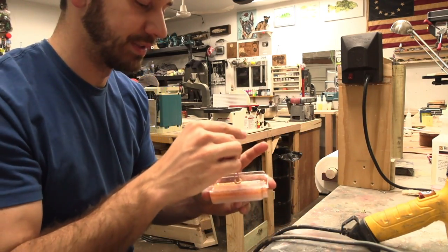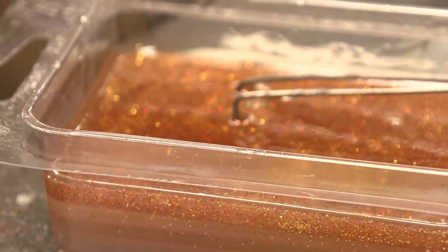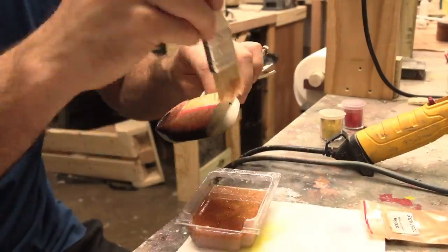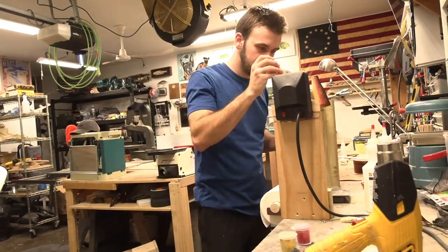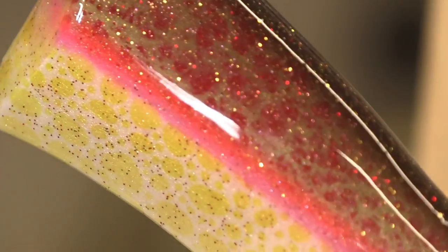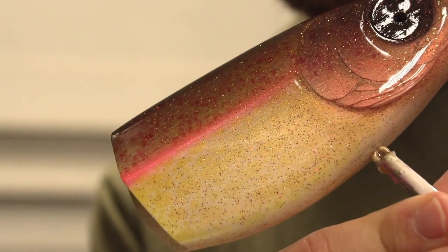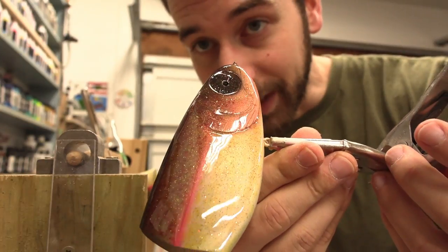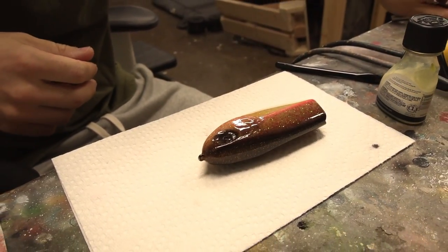The ridiculous rotisserie is loud as ever, which means it's time for clear coat. And look at this. This has got to be one of the most ridiculous clear coats I've ever made. There's this in it, plus red flake and gold flake. That is an extremely clean first clear coat. Very few imperfections. That's hard to do for the first one. Still maintain all the gill detail too. It's going to do a lot for the rest of the paint job. Immediately with the masking fluid.